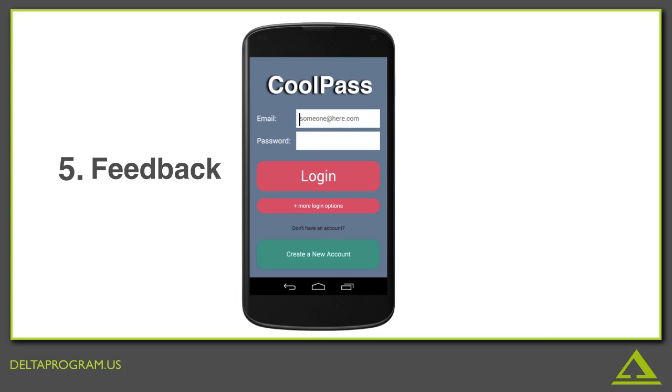Finally, feedback. This is actually the most important part for mobile design. And I'll show you how this works. If you were to ask me a question, and I were to not respond at all like this, you would think something is wrong. However, if you were to ask me a question and I would respond in this way, hey, can you hold on one second? I just need to do this thing over here. You're going to wait a much longer time and be much more comfortable.